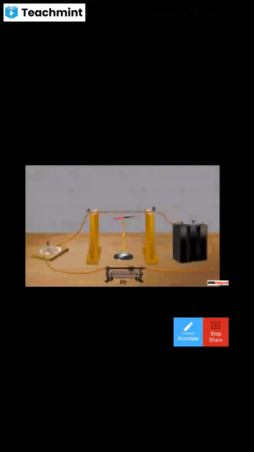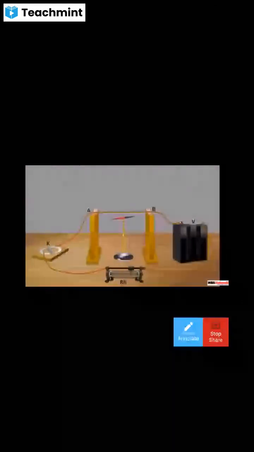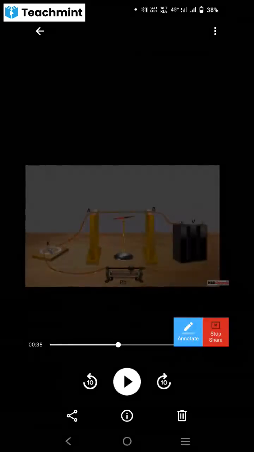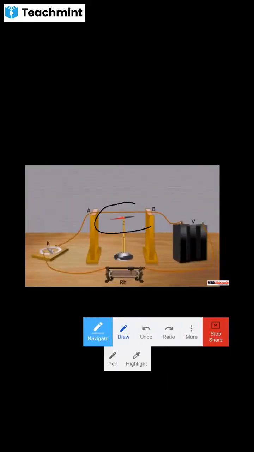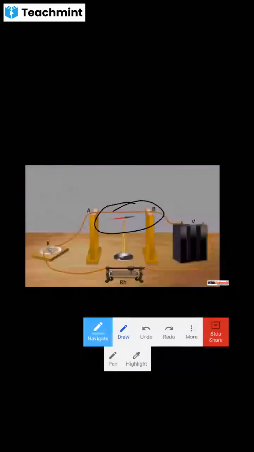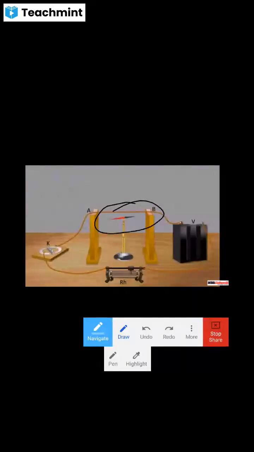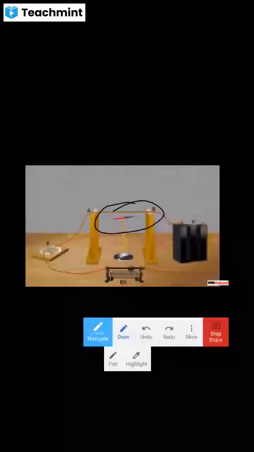What you had written? Do you remember? This is the variable resistance. Okay. So he has kept a compass. Can you see a compass here? Yes, sir. So the red color shows the north pole and the black color shows the south pole. So north pole is also called as north seeking pole, and the other one is called as south seeking pole.